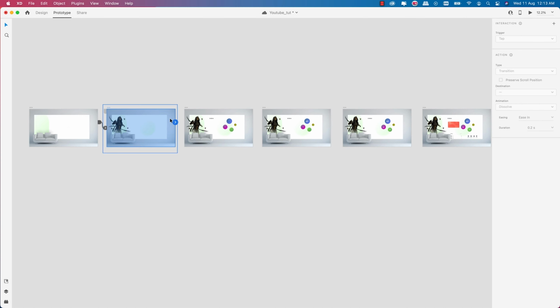So we click on the second artboard and then we drag the anchor to the third artboard. Here we need it to be a timer and a delay of about 0.4 and a duration of 1 minute and an ease in and out.